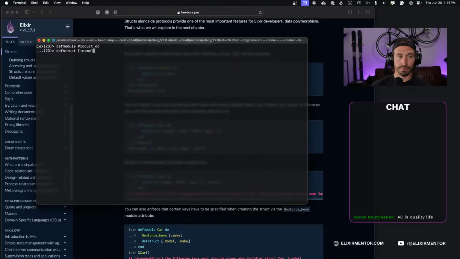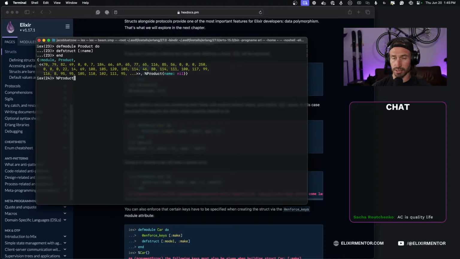So then if I hit end, we get our Product struct back. And if I were to just see what an empty product struct will return, we get the key back, name, with the value nil. So if you don't set a default value, values by default are nil.